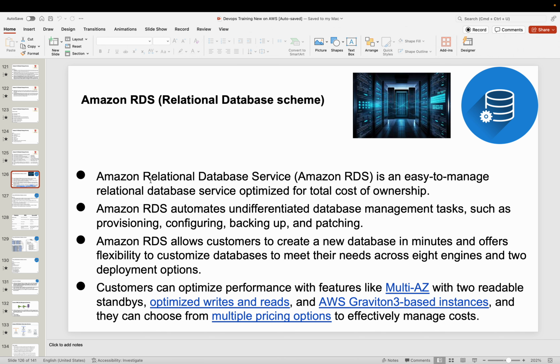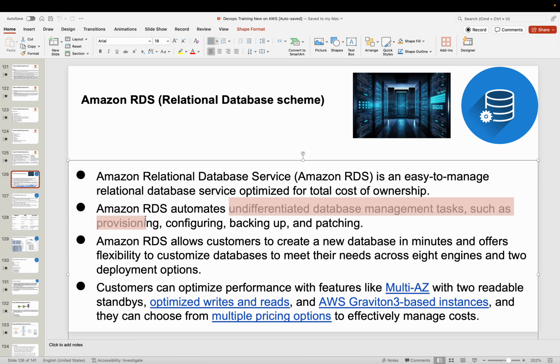RDS will give you the infrastructure where you can create your own RDS instance, and within this RDS you can have either one database or multiple databases. Then RDS automates undifferentiated database management tasks such as provisioning, configuring, backing up, and patching.